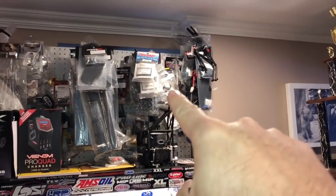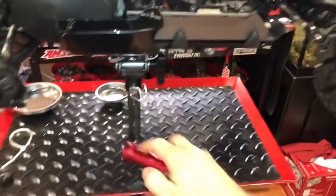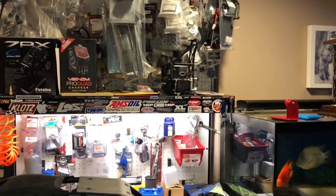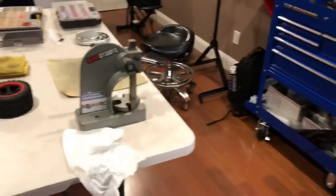Very nice. I did say that I was going to start working on my MTXL, so stay tuned for that. I just want to do this first. I want to get this out of the way. The MTXL may be after Christmas, because that's going to be a really big build.